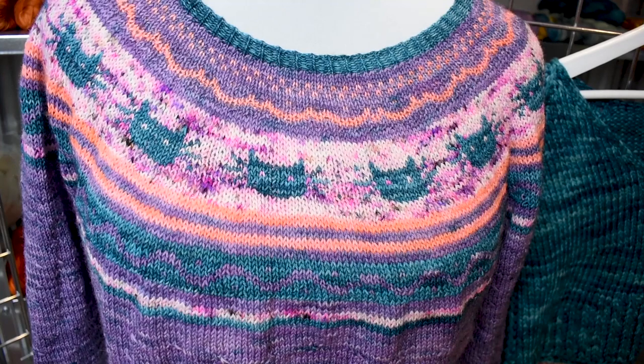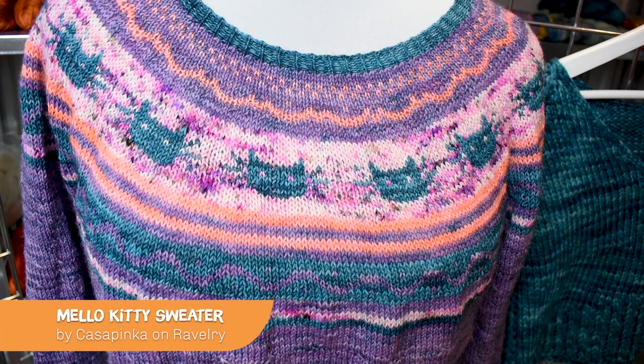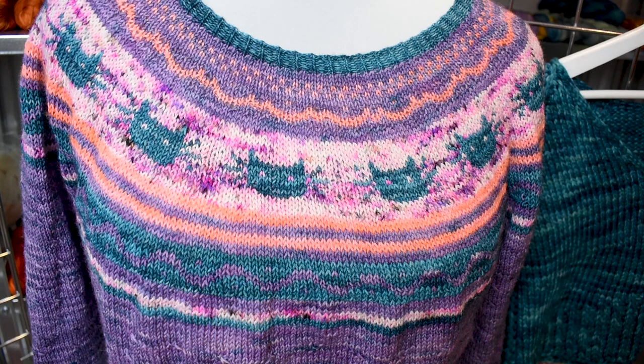So these are some of my garment samples. This is the Mellow Kitty sweater by Casa Pinka. You can find the pattern on Ravelry. And I have put together kits for this colour combination. And what I've done with the kits to make them more accessible and affordable is the contrast colours that you're seeing here. Even for the largest size, you only need up to a maximum of 50 grams per colourway of the contrast, so everything except the purple.